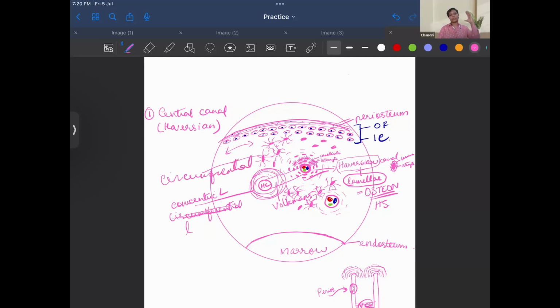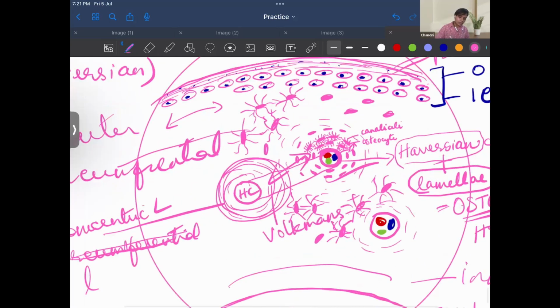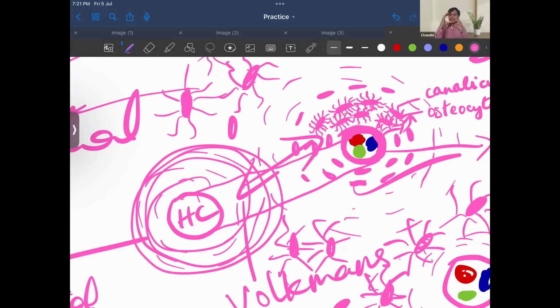Now, this depends. If it's on the outer surface, it's called outer circumferential lamellae. If it is on the inner surface, it is called inner circumferential lamellae. Another lamellae that you see is in between the two here. There is one osteon here, there is one osteon here. The one in between osteons is called... anybody remember I used the word in hyaline also? The matrix in between the cell nests is called interstitial matrix. Interstitial is in between, occupying wherever there is space in between stuff.